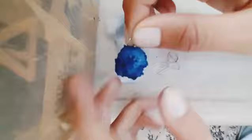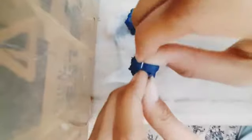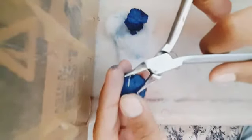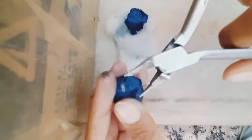Here we go. Just take a little bit quite thick over here so that it won't break, because silicone might break. I mean, I'm not sure about it, because that's what I'm trying for the very first time. And then you have to close this one using the plier. So I'm gonna do that. So I'm gonna be closing this one.